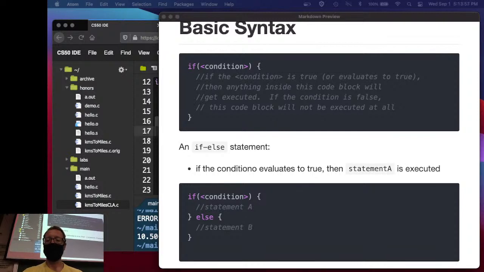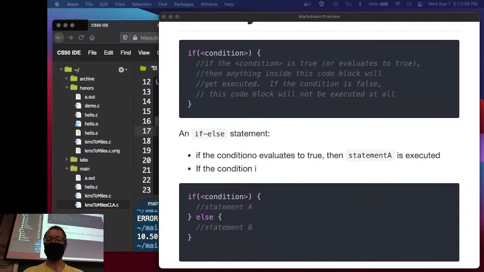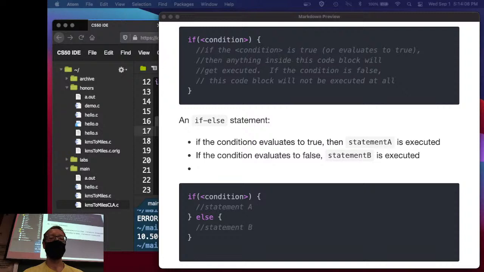If the condition evaluates to false, statement B is executed. We say that these two statements are mutually exclusive.